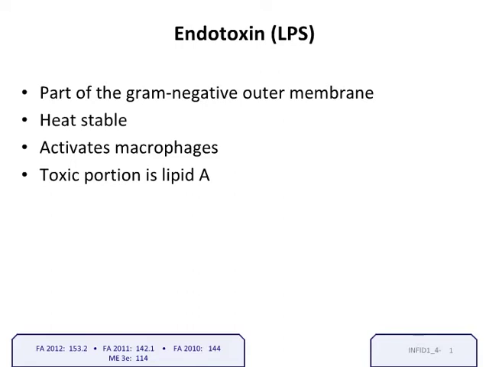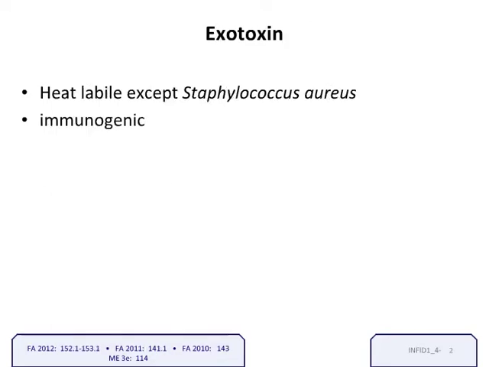When we think about endotoxin, which is part of the cell, that's the endo. The opposite is exotoxin. It's exocytosed, pushed out of the cell and pumped out, so it's no longer part of the bacteria. So we're not just talking about gram-negatives versus gram-positives; with exotoxin, a lot of different bugs have exotoxins. They're also heat labile, which means that if you boil it, you denature the protein so that it's not virulent anymore. There's one exception to that: Staph aureus produces enterotoxin, which causes food poisoning. That one is heat stable, but the other ones are all heat labile.